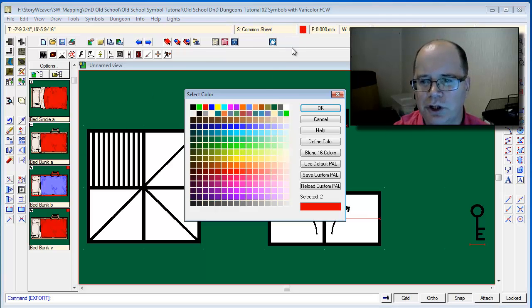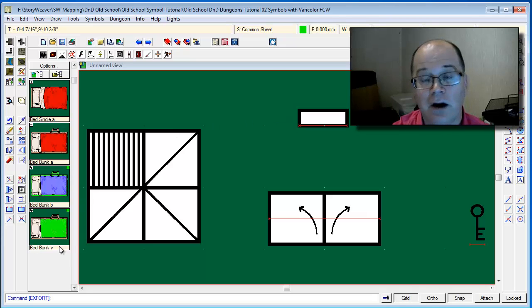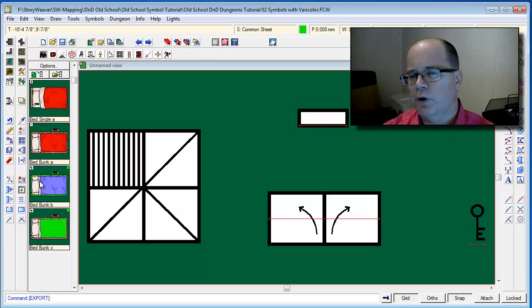Now, if I was to change the colour selected in Campaign Cartographer, you see that this bed changes colour, the Varicolor changes colour. In our mapping symbols, what I'm going to want is all of the black lines to become Varicolor. The reason for this is then we can pop these down as black lines if we're using an old grayscale map, or we could make them a dark blue colour, or colour 66, which is a good one for old school mapping. And so we can tie these symbols to pretty much any type of old school map that we want. Grayscale, lovely blue, green, you name it, it's up to you. Just gives you a lot more flexibility. So let's get straight to it.